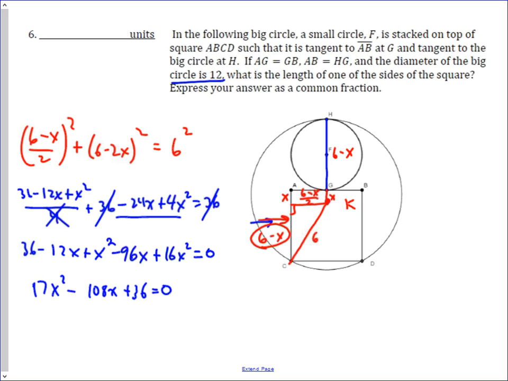We can solve this using the quadratic formula. x equals negative b, so it's going to be 108, plus or minus square root of b squared, so 108 squared minus 4 times 17 times 36, all over 2 times 17. The nice thing is that when you plug this into your calculator and take the square root, it gets to 96.